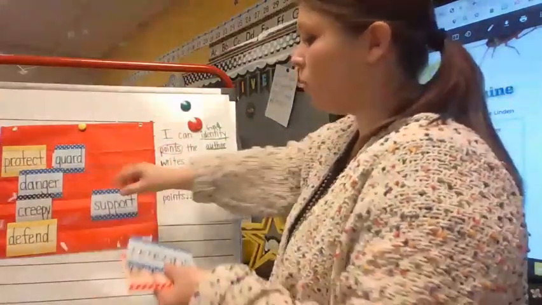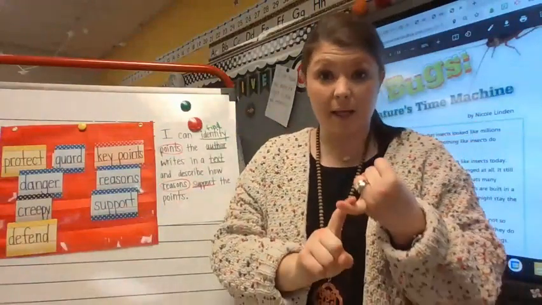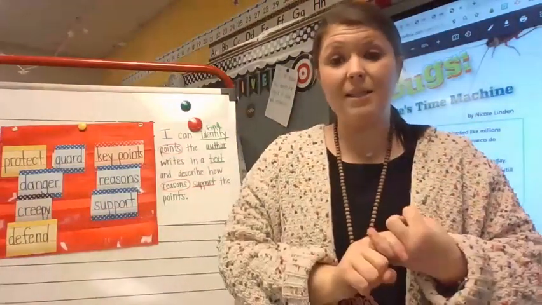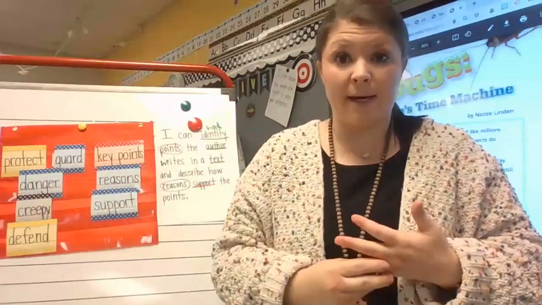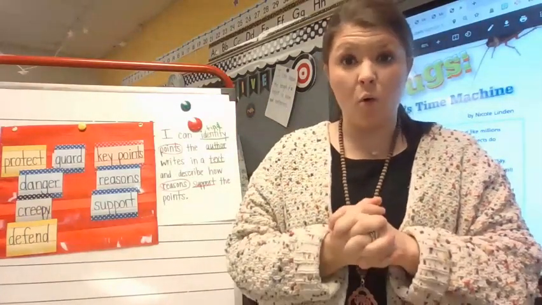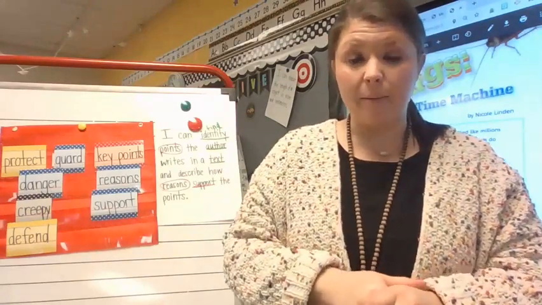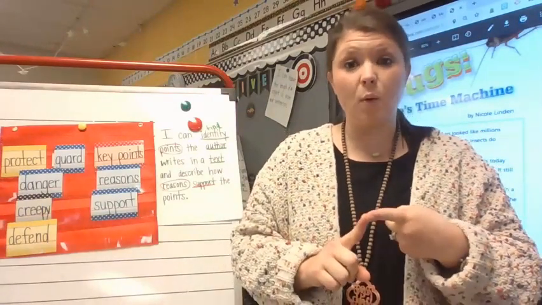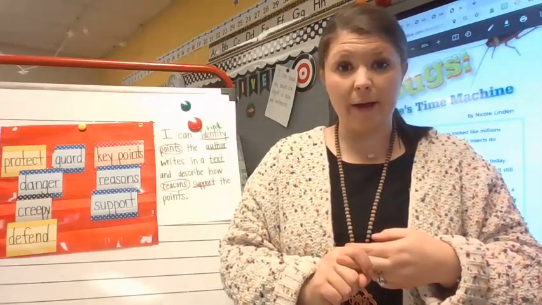All right, so what you've been doing this week is identifying key points in a text. We've been identifying reasons, and we've been talking about why those reasons support that main idea or that key point, okay? In order to be successful in this lesson today, you'll be able to identify the key points in a text, and you'll be able to identify reasons, okay?